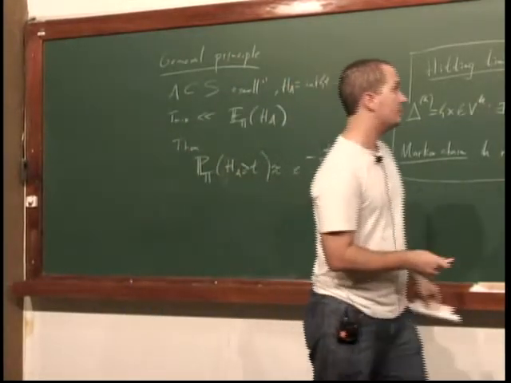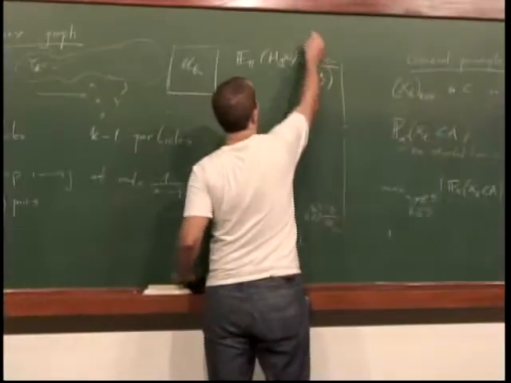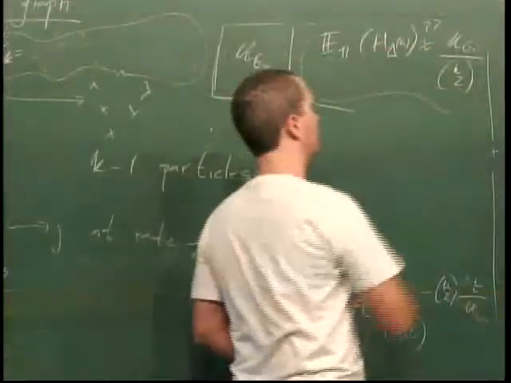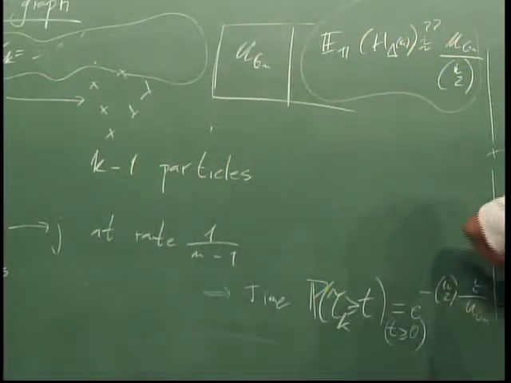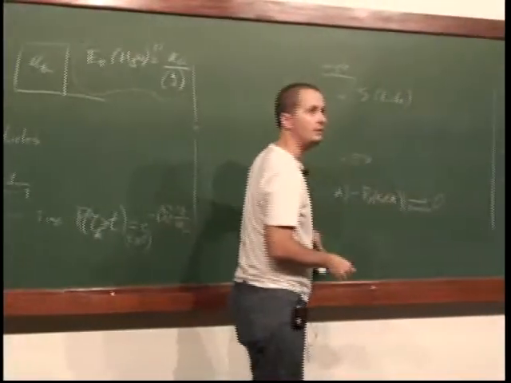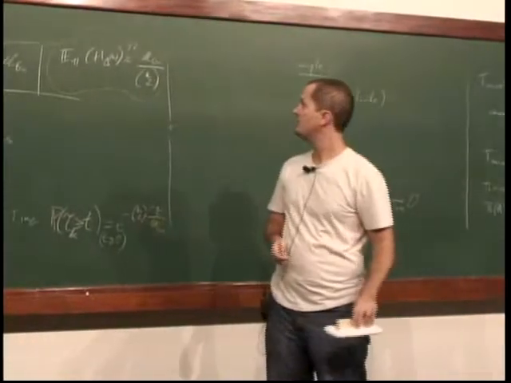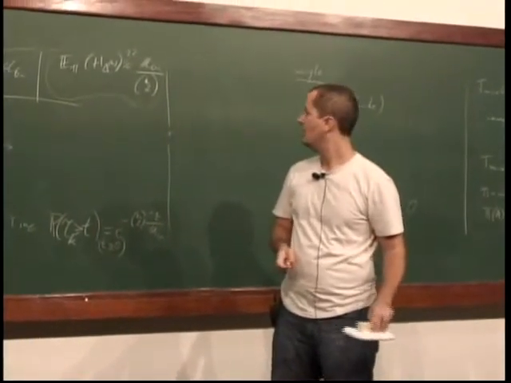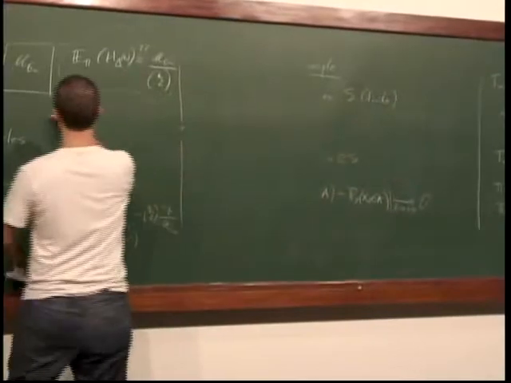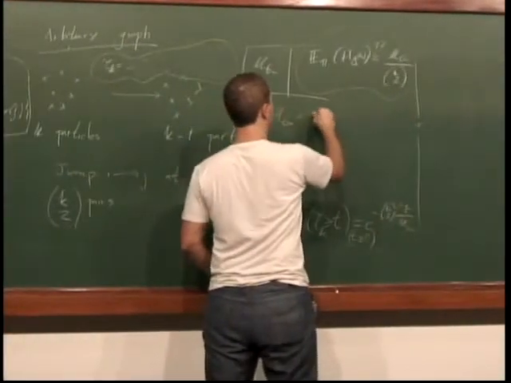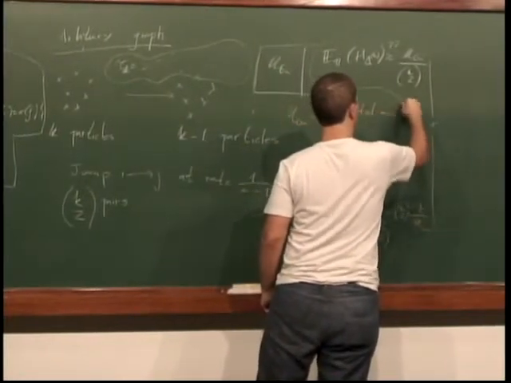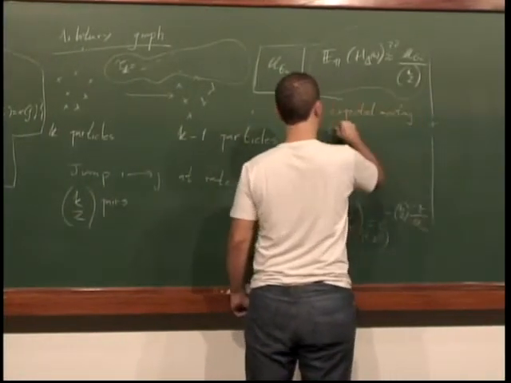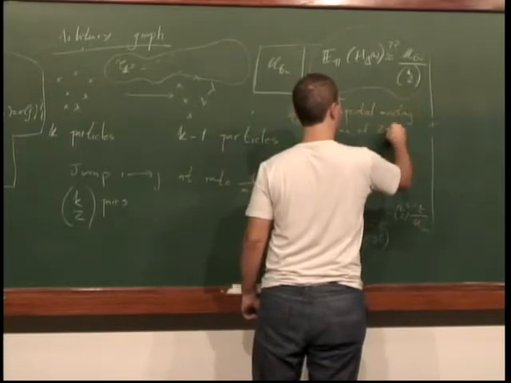So maybe I'll discuss this difficulty first, since in some sense it is the main new thing in the proof. What was that? So mu sub gn is the expected meeting time of two random walks.